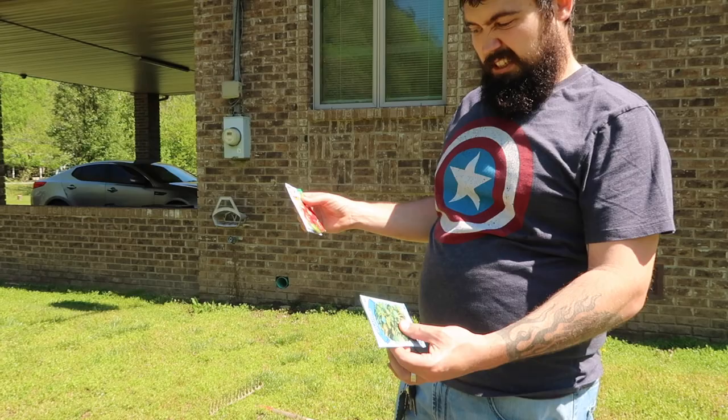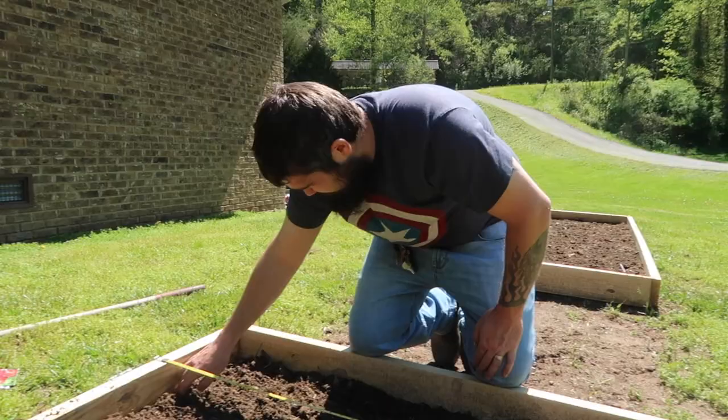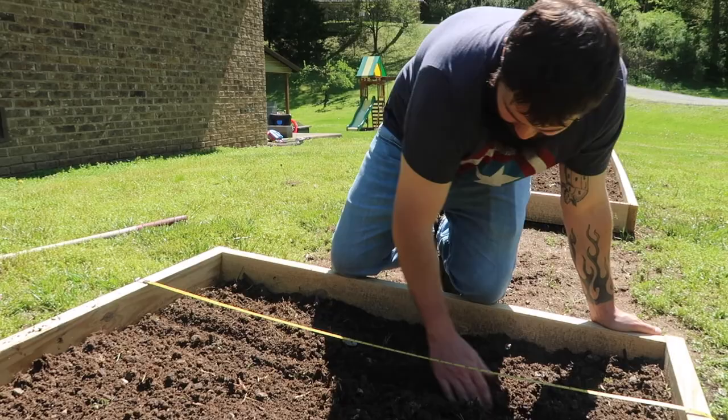We got a whole pack. Yeah, I went to Walmart like 2 weeks ago to get some seeds, and it's the only one they had left. I wonder why nobody wanted that one. I guess we'll find out. I've never heard of it before. Maybe that's why. It's supposed to get ripe before all the rest of them do.